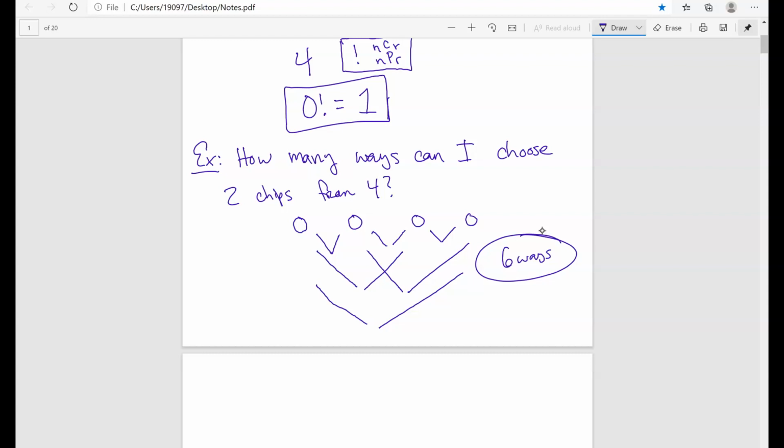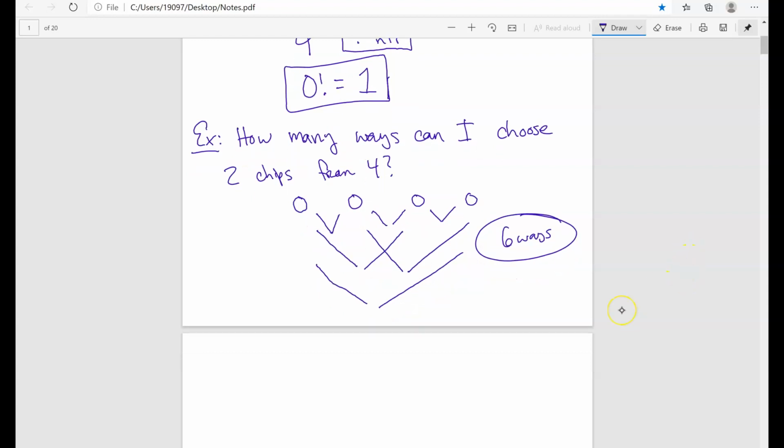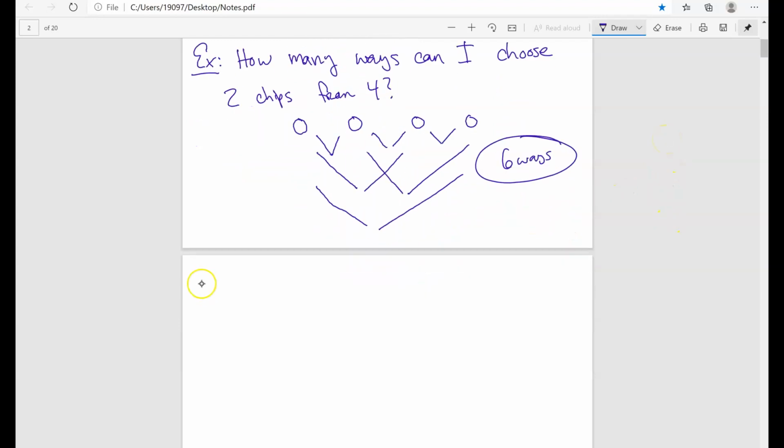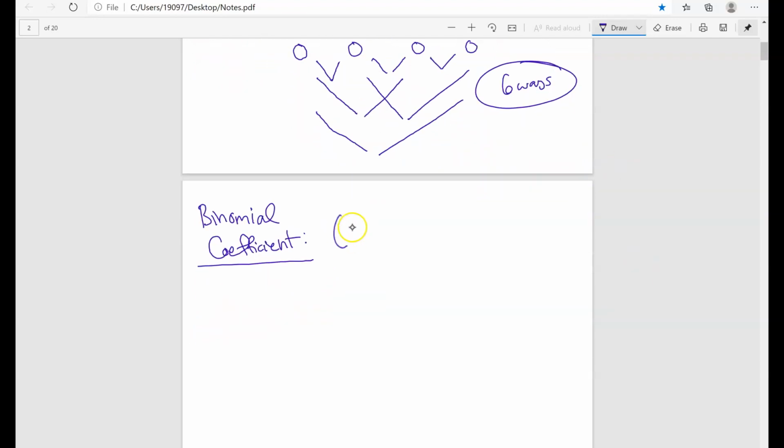So instead, we have a formula that will tell us how many different ways there are to choose r items from n total items. The way that we do that is something called the binomial coefficient. You see this n and then r. This is just fancy notation for: from n items, we're choosing r.